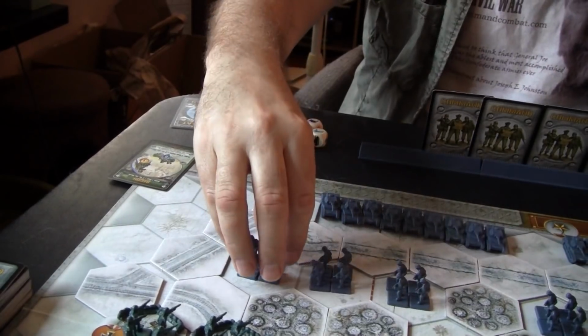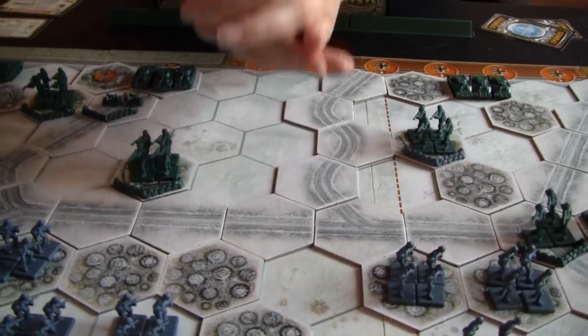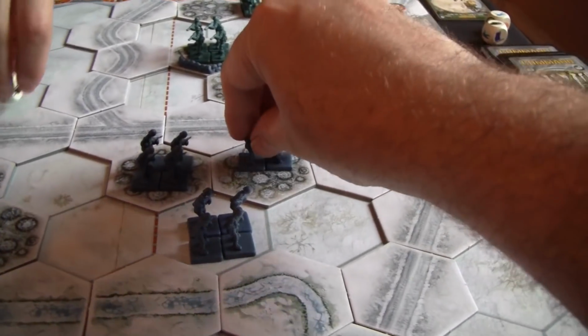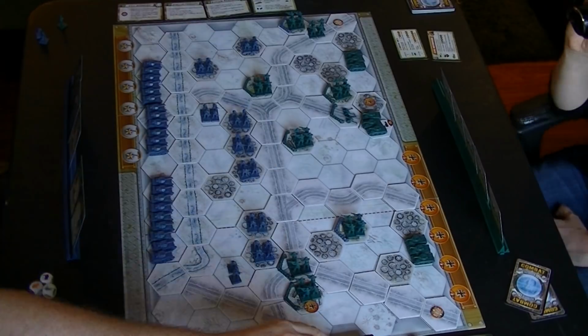It starts with the German player making their push, and he moves his right flank into the woods. The dug-in Americans fire at them and push some of them back. So I go, run back. The German infantry in the center pushes forward into that line of woods.